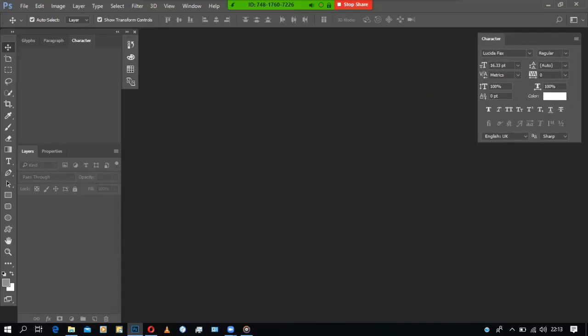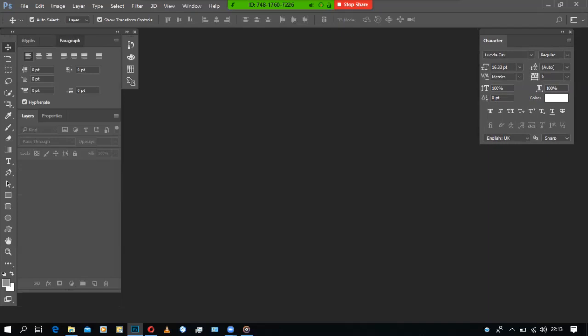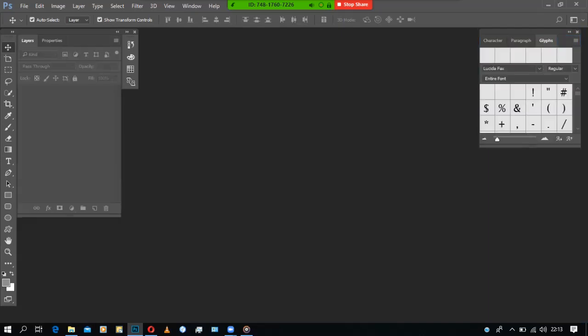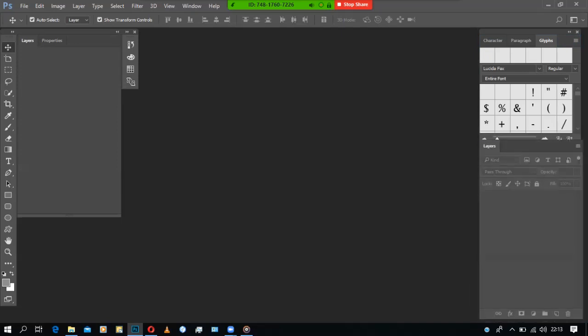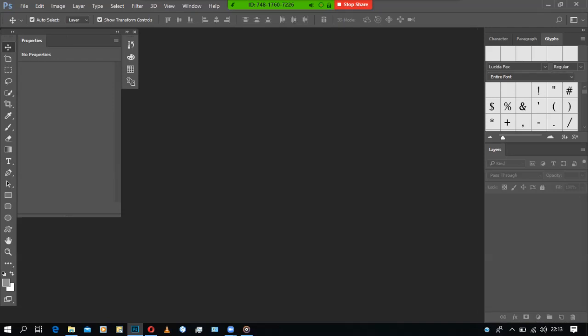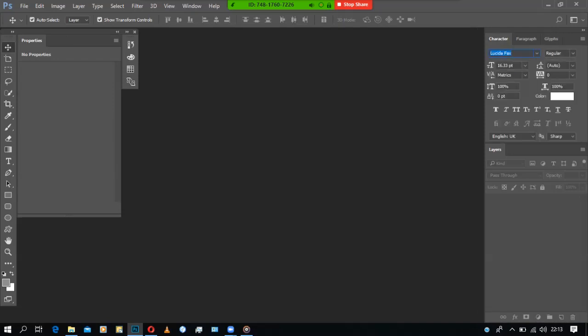You can have your panel like this, and the layer also here.